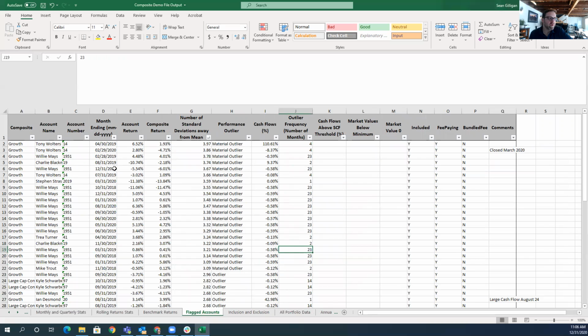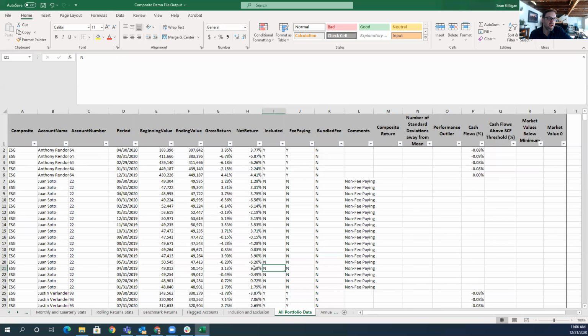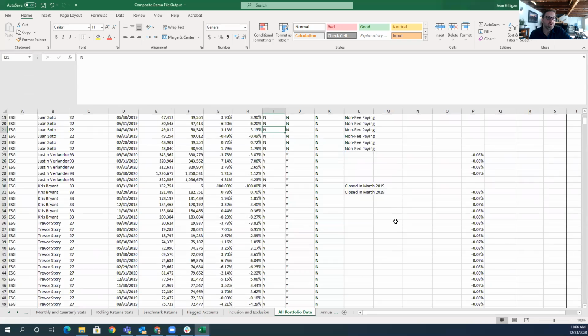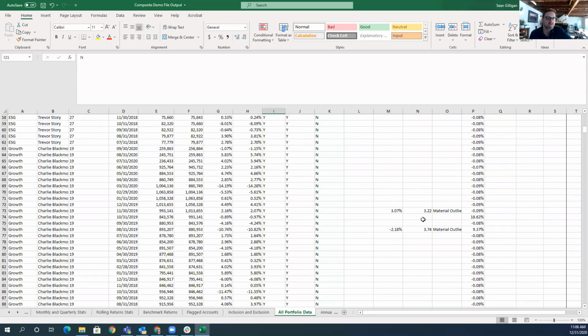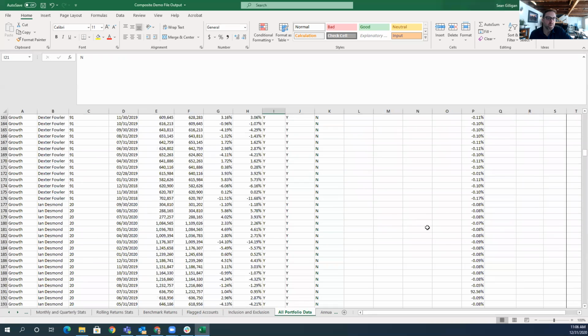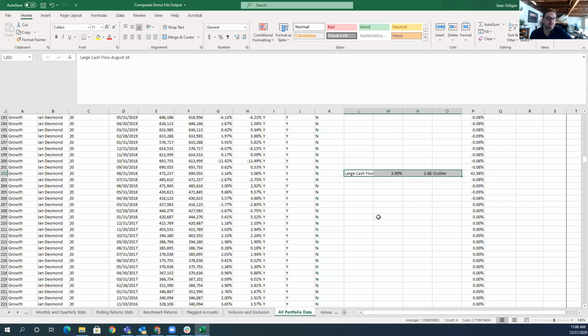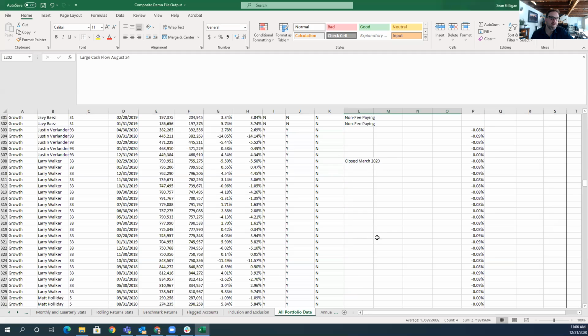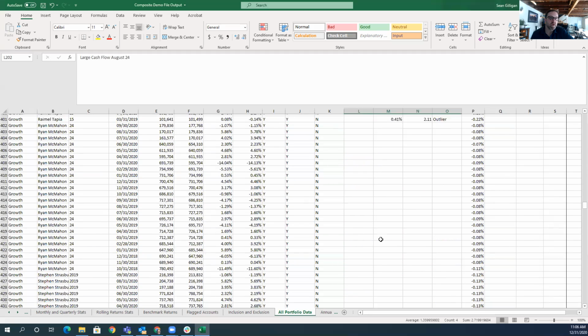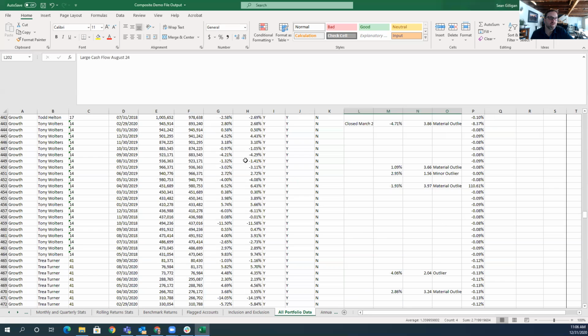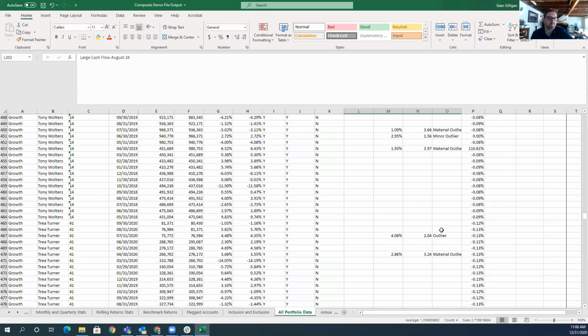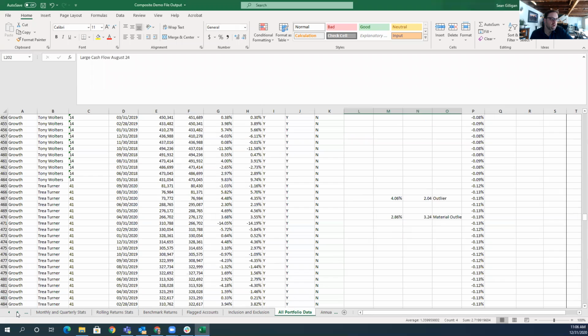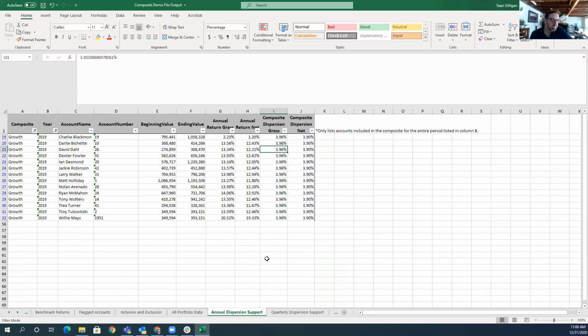The flag tab is listing only the issues, whereas this is going to show everything, but will also show the issues that are on the flag tab. So if something's jumping out, you can see, was it just a 1-month issue, or is it something that is a frequent issue for that account? Like here, you're seeing there's a bunch of outliers for this particular account for this period. Again, we'll talk about that in more detail in the video discussing analyzing outlier returns and other issues. The last 2 tabs here are just looking at dispersion.